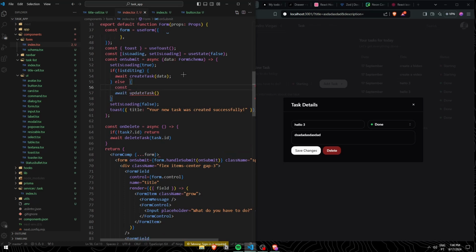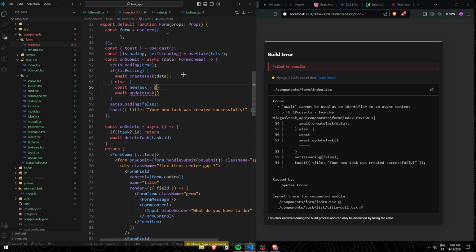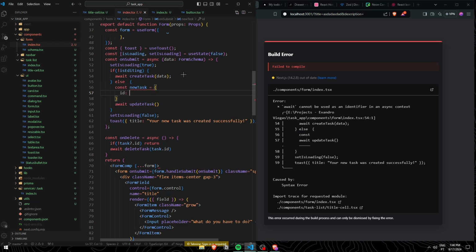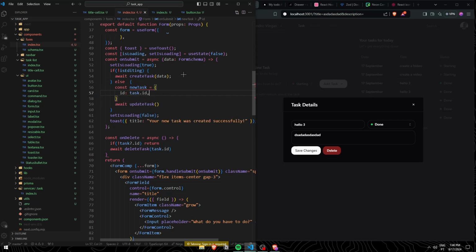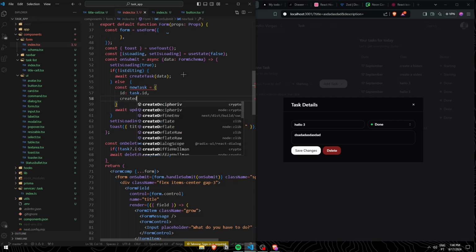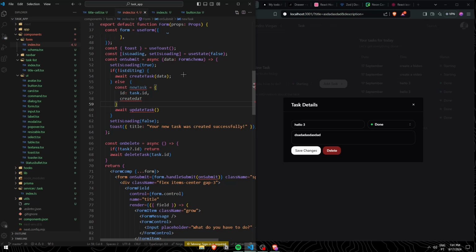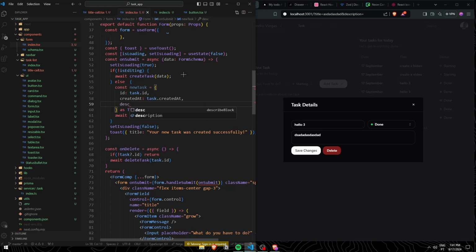So let me go here and say new task, which is going to contain an ID, which is going to be the task.id, and then the createdAt. I'm going to pass here as task, so this is going to help me when I try to type something. So you see, createdAt is going to be the task.createdAt, and then the description is the task.description.